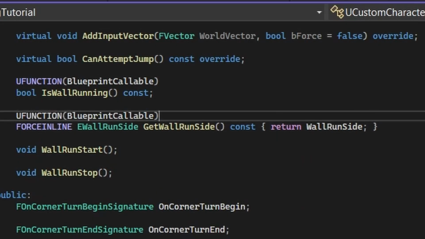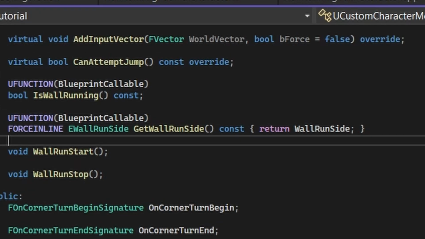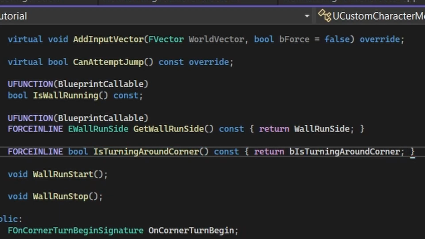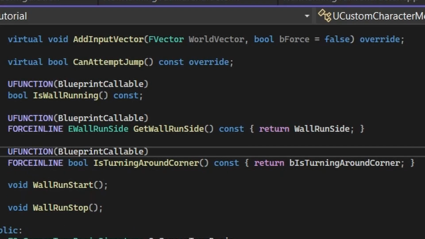Let's mark it as blueprint callable. The final function we're going to define is called isTurningAroundCorner, which returns a Boolean member variable b_is_turning_around_corner. Once again, let's mark it as blueprint callable.